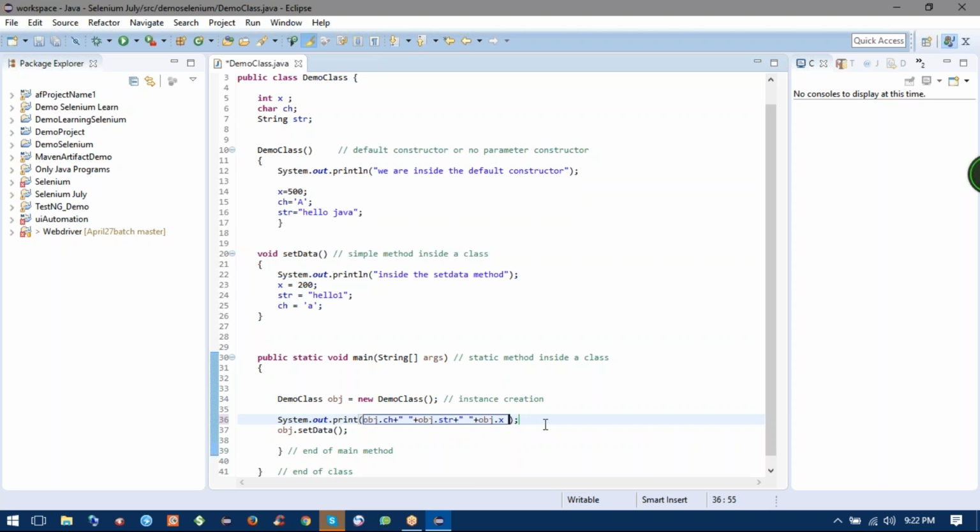And suppose you want to add your personal comment, you can also do that, like "values are coming from the constructor."